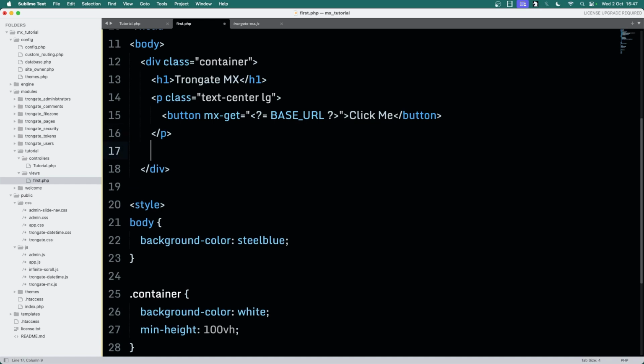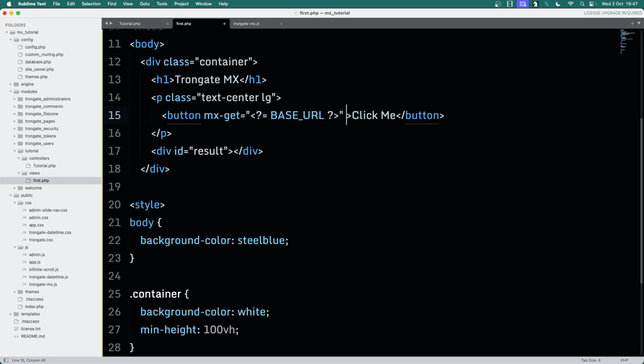So underneath the paragraph, let's have a div with an ID of result. So just an empty div with an ID of result. And this time, when we get from this URL, let's have it so that the content that is fetched goes inside this result div.